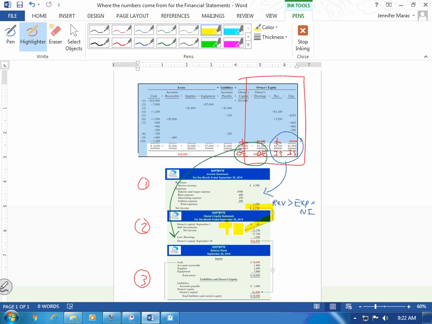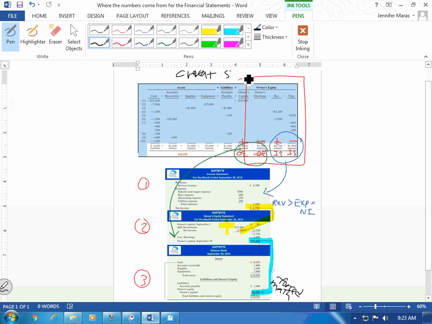And then, with a different highlighter, I'll change. As we figure out what the owner started with, all the additions, all the subtractions, that ends up being our forced math number on the balance sheet. And you might say, well, why didn't you start with this yesterday, Mrs. Mars? But for me to just quickly show this to you, if I haven't talked about it, wouldn't make sense either. This now becomes a lovely cheat sheet for you.